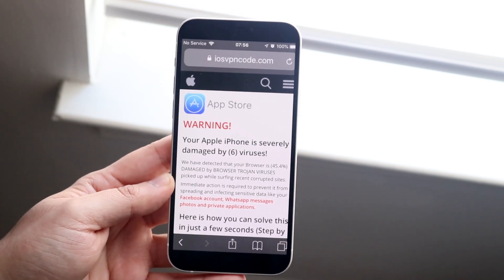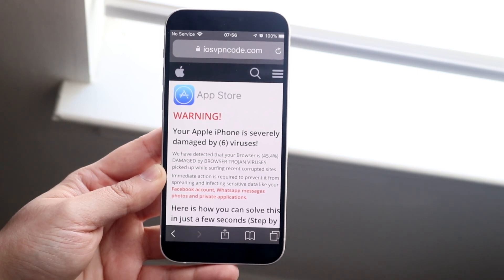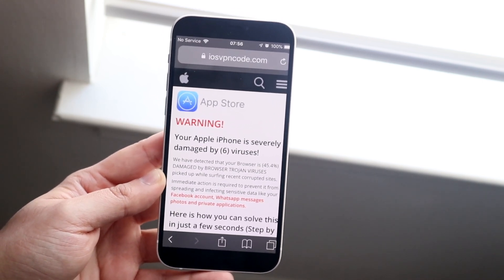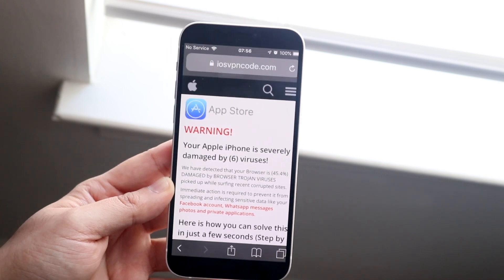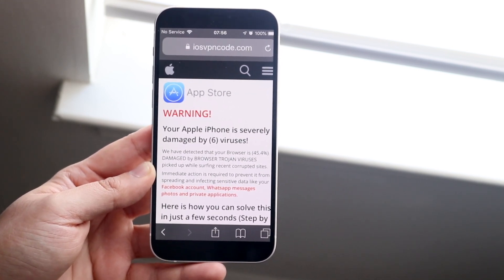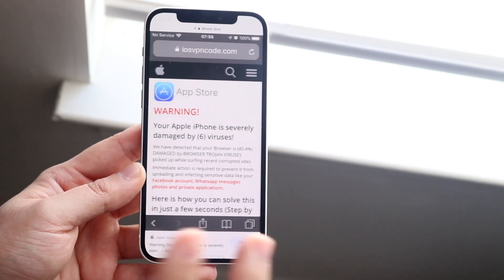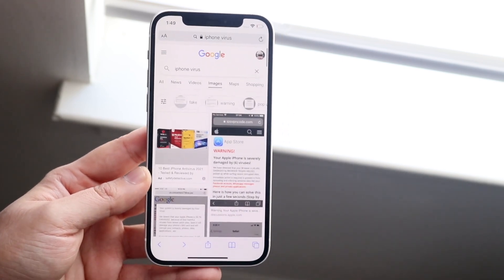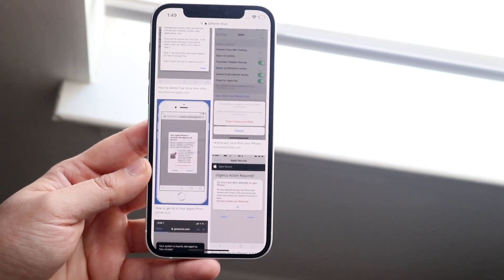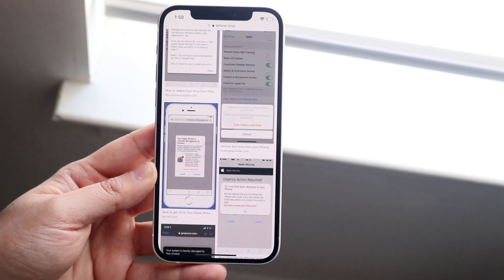You may be asking yourself: do I actually have a virus? How do I fix this? Do I have to throw away my phone? I want to tell you right now that iPhone viruses are so rare. If you just went on a website and got a pop-up like this, it's probably not even a virus. A lot of people actually make money from these pop-ups — by making people think they have a virus, they get them to call and hand over their credit card. You do not want to deal with that.